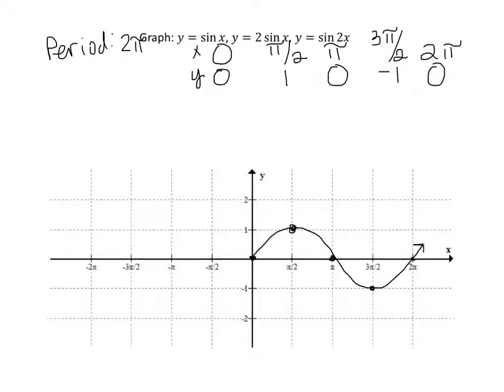When you graph this, please remember that these graphs are curvy. We should not have points on sine graphs. You should also notice that I've got a big blank back here. Get in the habit of repeating your graph on the negative side. So if I move backwards, I should be at -pi over 2, -1, -pi, 0, -3 pi over 2, +1, -2 pi, 0.